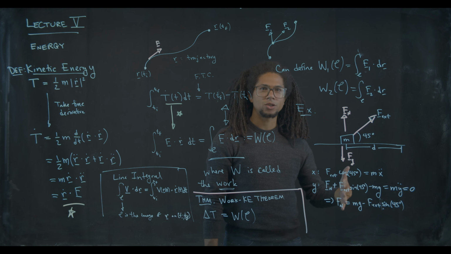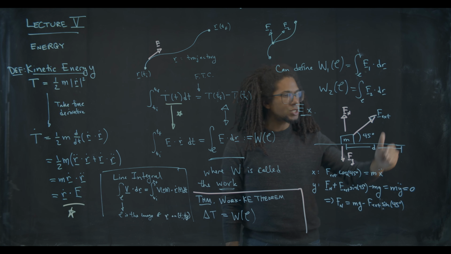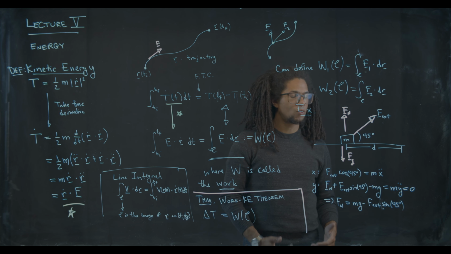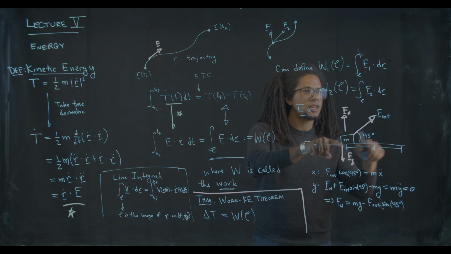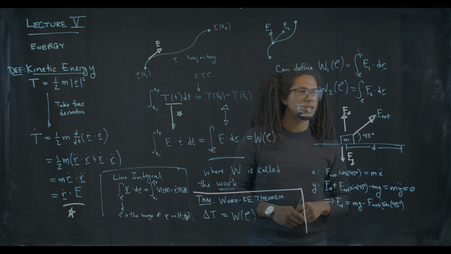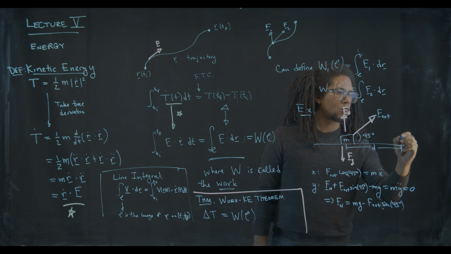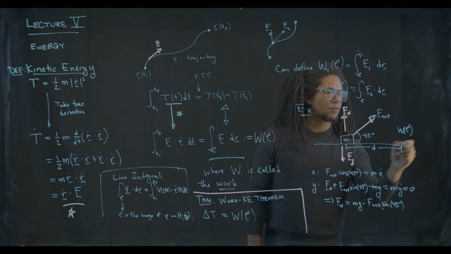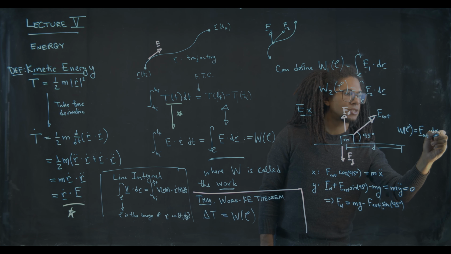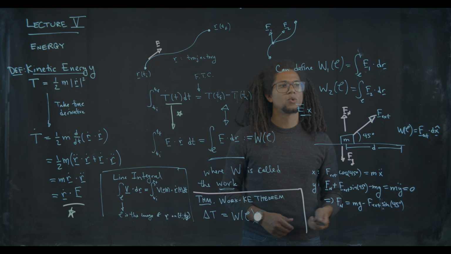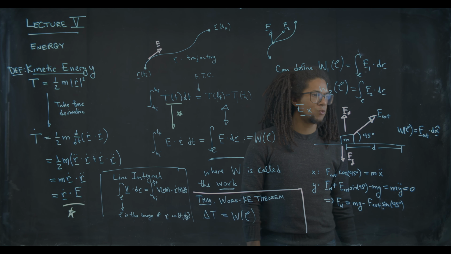Additionally, let's say that the mass starts from rest. So we know that initially it has 0 kinetic energy. How much kinetic energy does it have at the end? Well, all I need to do is figure out what the work would be. The work, in this case, is going to be simple to compute, and that's because my line integral can just reduce to a regular dot product. So in this case, the work along my curve C is just equal to F external dot d in the x direction. And you can use the rules for line integrals to help you derive that this just turns into a regular dot product if you want.